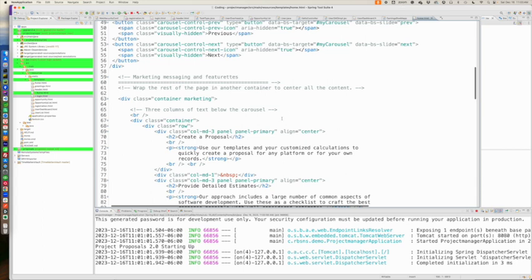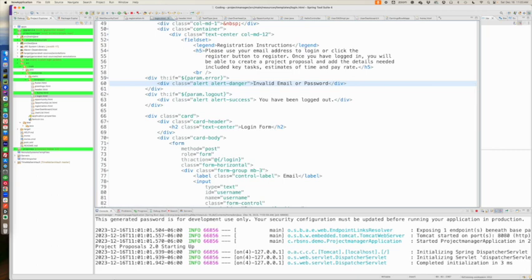So if we go to my login, you may have forgotten, but we had two messages. We had an invalid email or password message, and I'll fix it so it's grammatically and spelling completely correct. And we also have whether you're logged out or not. Not sure why I put a space there, but let's go ahead and keep that on both.